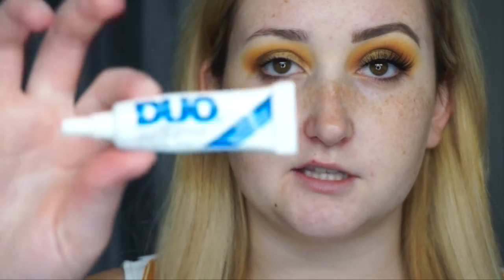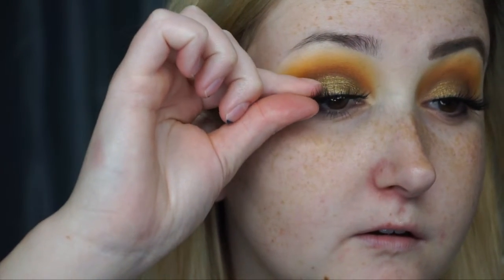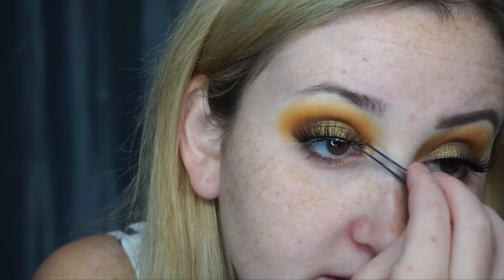All right, and for lashes, I'm going in with the SK lashes in the style Soho. I did have to cut them just a little bit. I already put on the glue. It's starting to dry now a little bit. And I like to use the Duo Lash Glue. And then I always take a little tool to put these on. But I'm gonna make sure these get really tacky since I don't have any liner on. I wanna make sure it goes on perfectly and I don't have any issues. All right, I'm just gonna go ahead and pop these on. I'm gonna look in my mirror. Just place it right against the lashes.